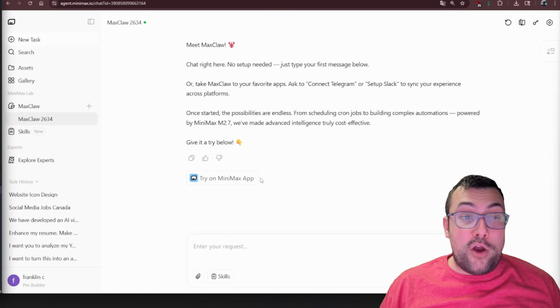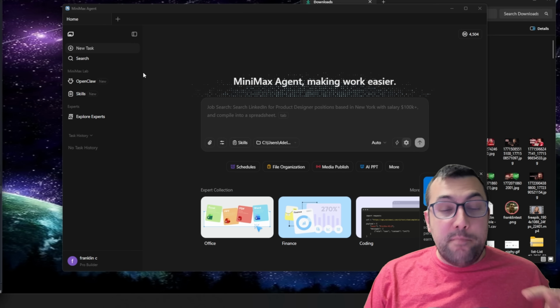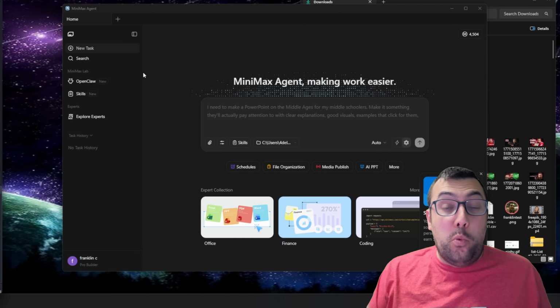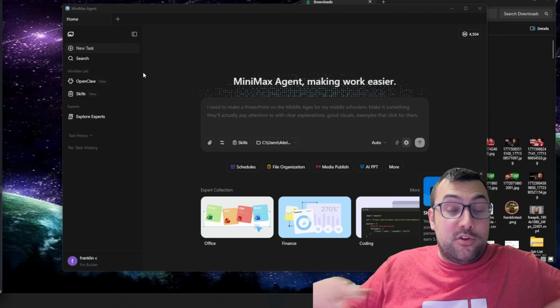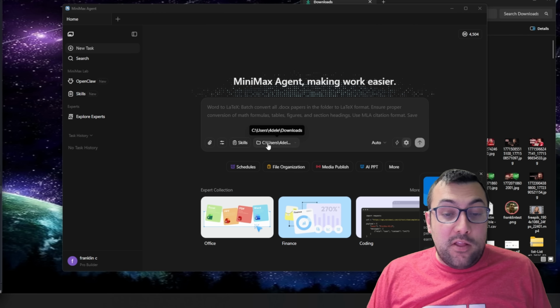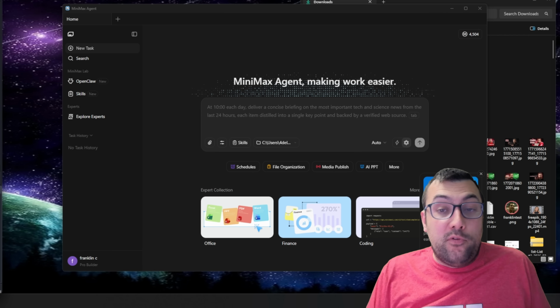And while we could talk to it on the web, I'm actually going to use the application that I talked about earlier. I'm going to download it from my device and let's go from there. Now you can see we have MiniMax Agent installed on our computer, and this is going to integrate with our computer. It can actually make changes. It can control all sorts of different things. And you can see we can actually click the folder icon and we can enable, and we can say, hey, we want you to use this specific folder.